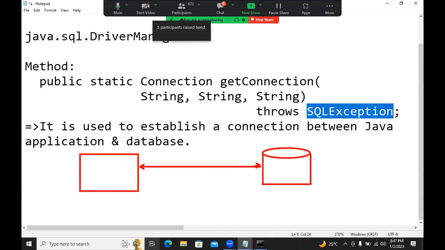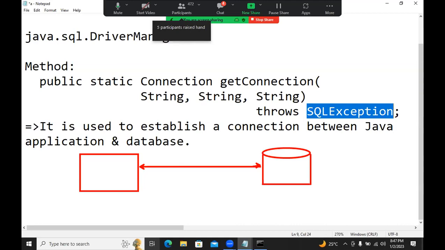Suppose driver not found, class not found. Then you'll understand that the driver is not available in my system. Then you'll install the driver, add the driver, apply the driver, no? But if only 'not established' comes, how will you solve it? That's why you should not write it during development. But while submitting to the client, you compulsorily ought to write it. If you don't write, they'll face the problem.